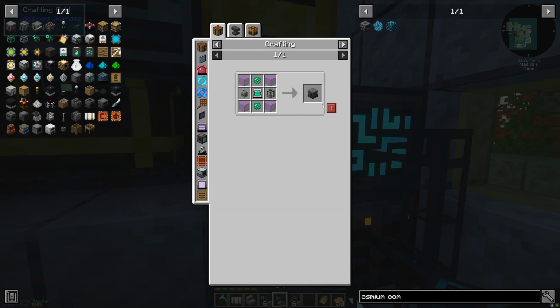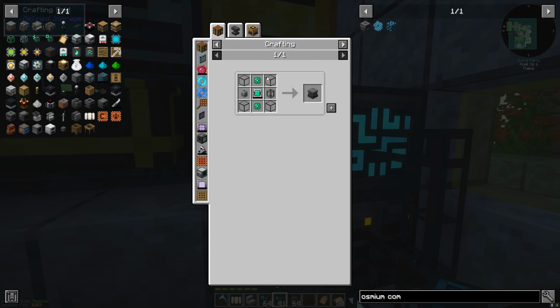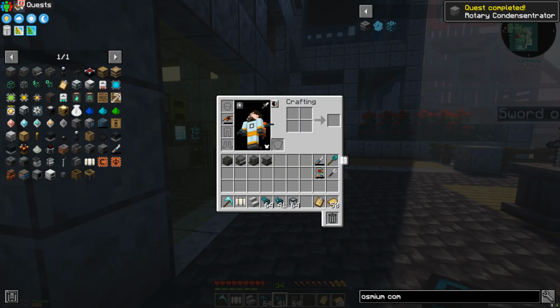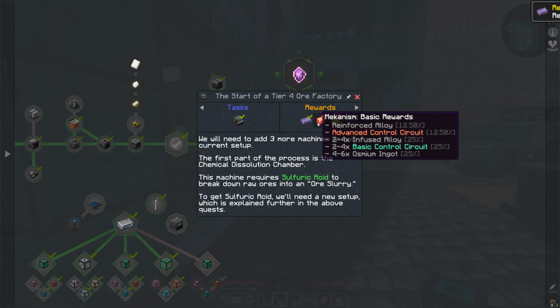And the final piece of the puzzle is the rotary condenser. So that's energy tablets. Again, these are super handy, so make loads of these. Oh yeah, cooking with gas, baby. So now let's see what this has done to our quest log, because I think this has... Oh yeah, look at this. Now we're storming through these.